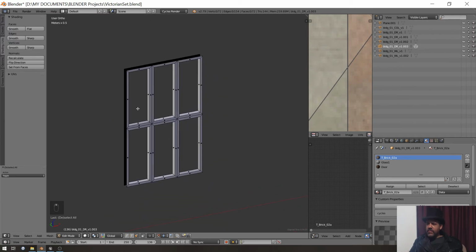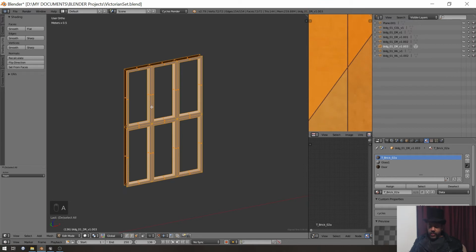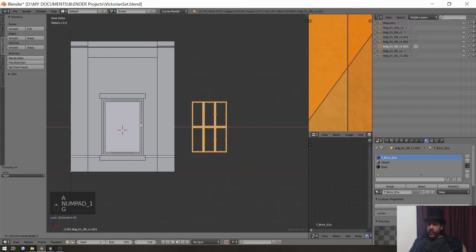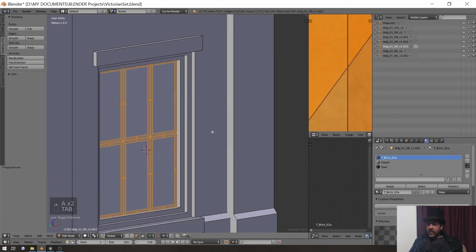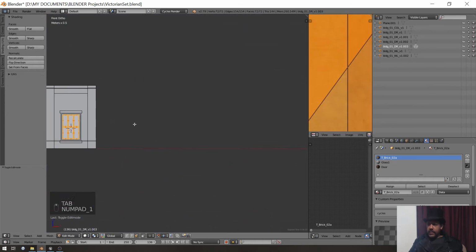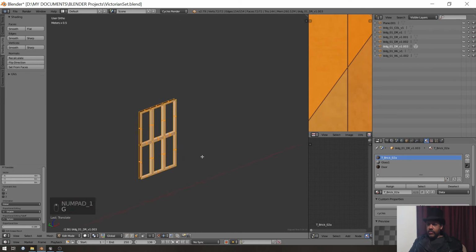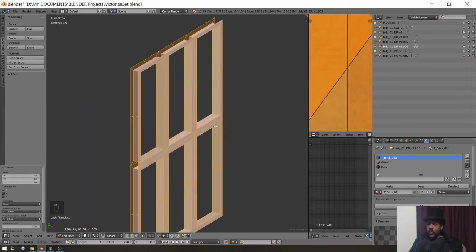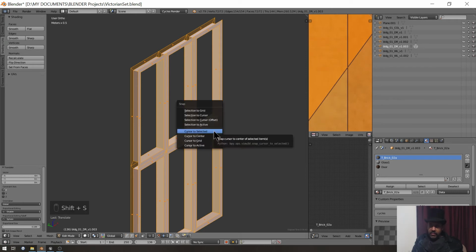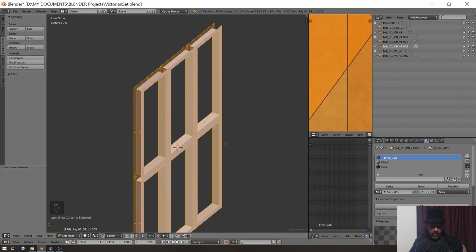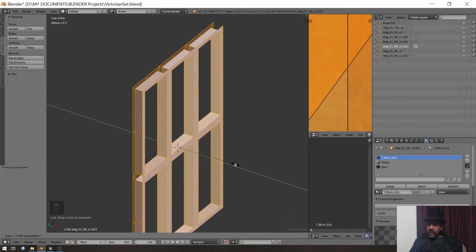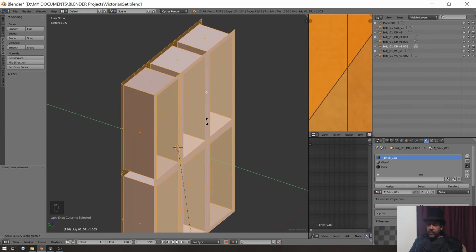All right, now if you remember, each of these, well, I'll just show you. It's going to line up with the window. So you're not going to be able to see it. See? So what we need to do is extrude these out. Or not, let's scale them out. Let's see, S, cursor is selected. And so that's right in the middle. So when I hit SY, it's going to be even on each side.